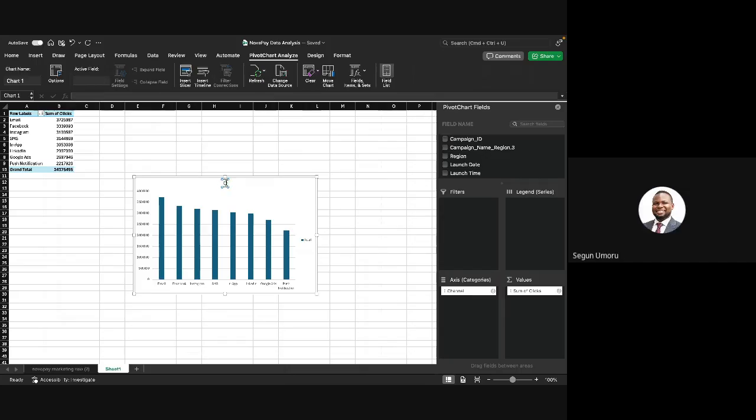Dynamic, so now channel by total clicks. And then remove the grid lines, remove that total as well.